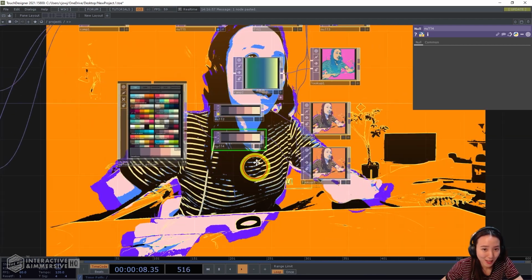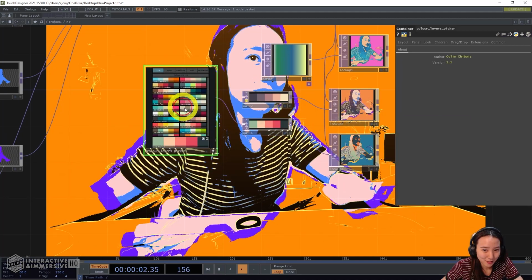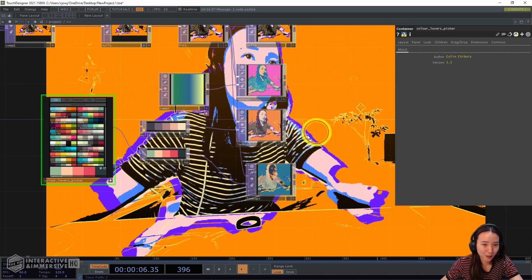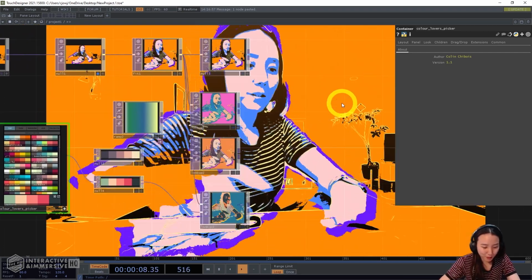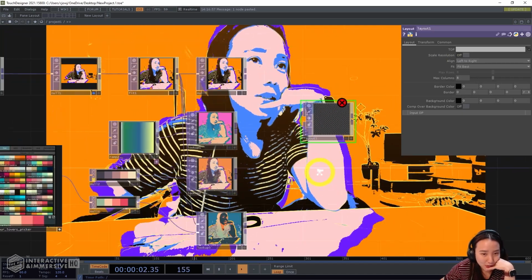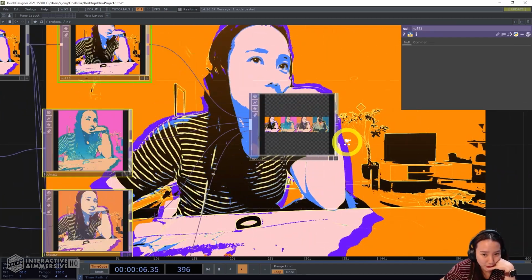So many wires. And choose another palette. Cool. So I have 4. If you want to do more, feel free to do so. But I'll use a layout top. I'm going to select all of these and drag it over.